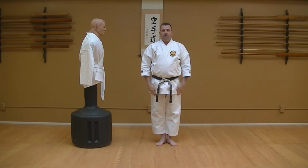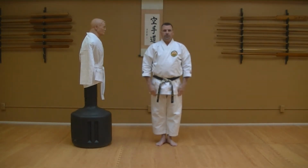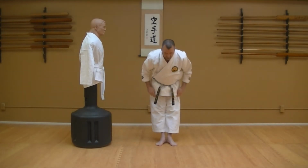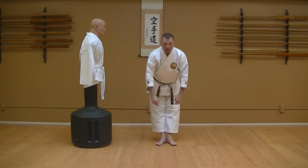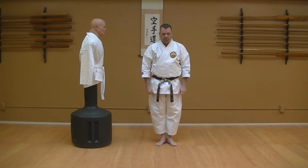Ketsuke, attention, very important stance. Toes point out at 45, back is up straight, and the hands are touching the legs. You're not like this, you're here, okay? Even though this isn't a stance, it's a command, Rei means to bow, so you keep the hands on the body, bend at the waist, and come back up. Don't let your hands drop out, right? And then back up, okay?